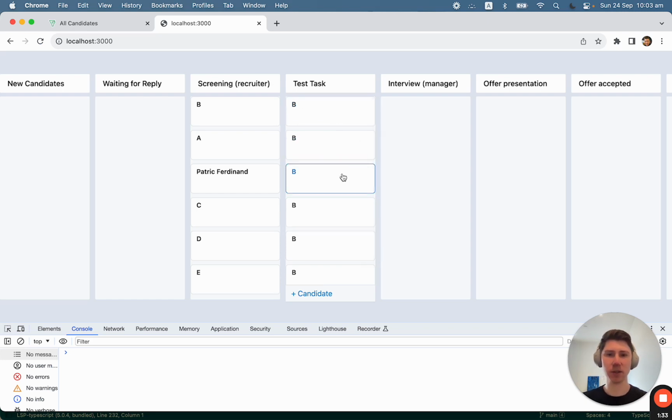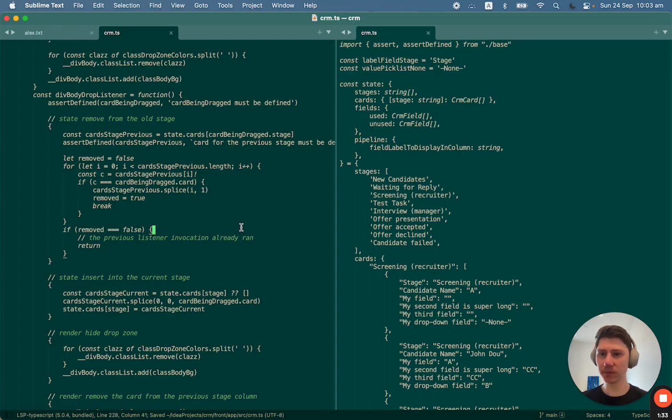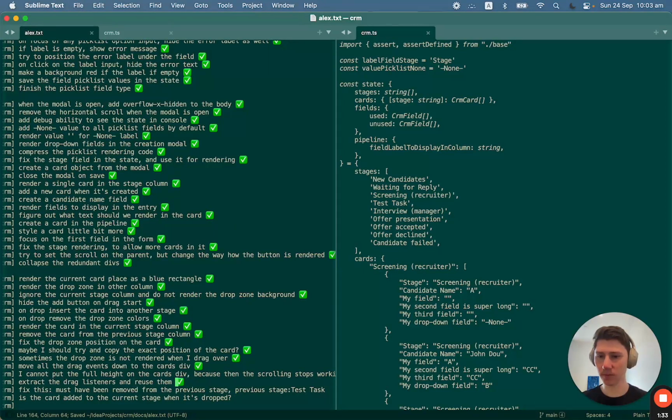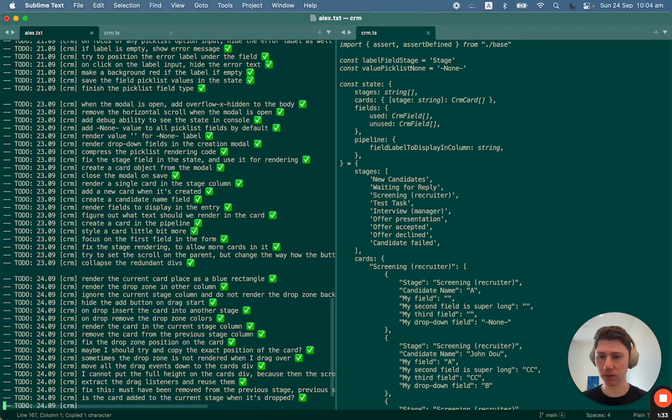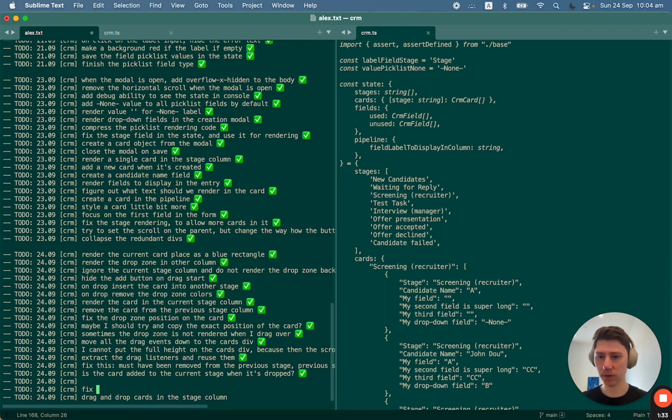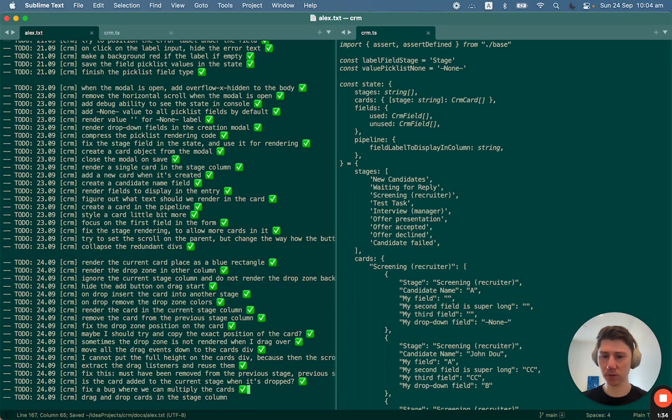Okay, we can fix it later. Fix a bug where we can multiply the cards.